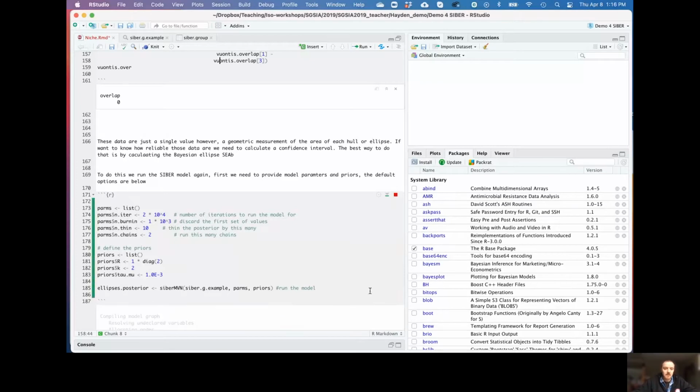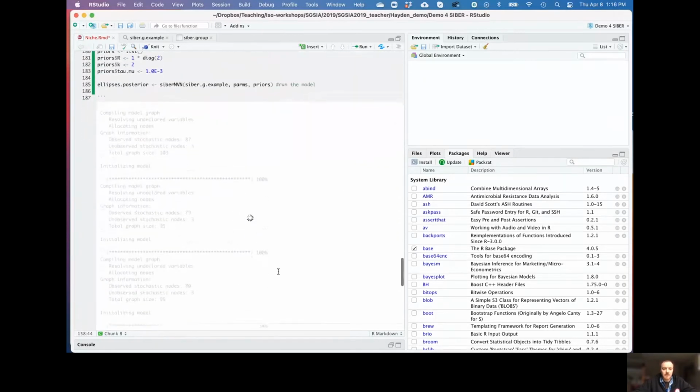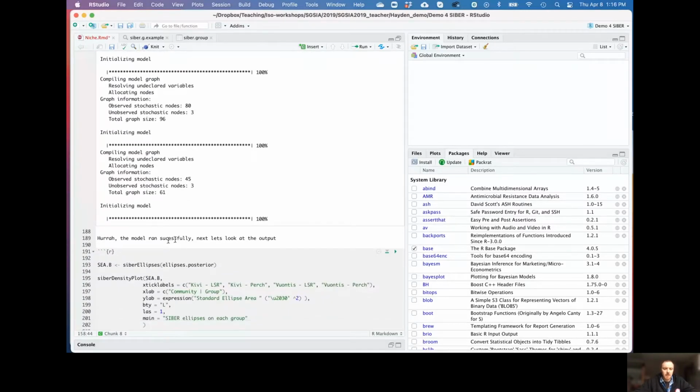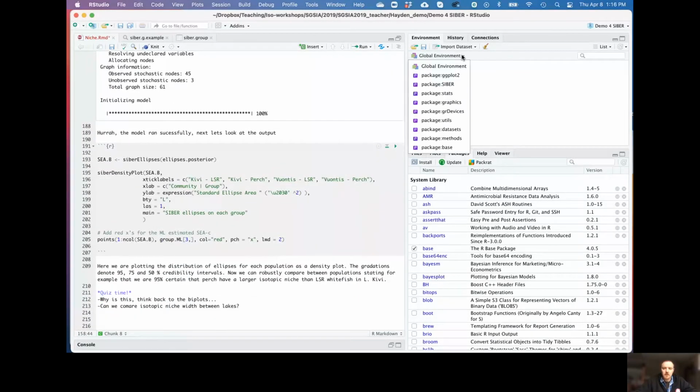So let's just click that and run that, and it'll take a few seconds to run. It goes through each group independently. And in a moment, it shouldn't take very long. We've got a successful model. All ran okay. Everything looks good. Let's see up here. We don't see this. I'm not too sure. Okay, we're not seeing that there for some reason, but that's okay. Usually the model should populate over there and just show us that it's run, but it's not there right now, and I'm not going to worry about that. Okay, so we've run the model. Let's have a look at the output from the model.